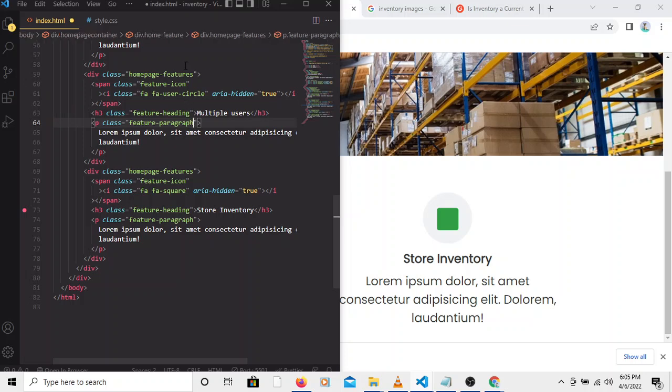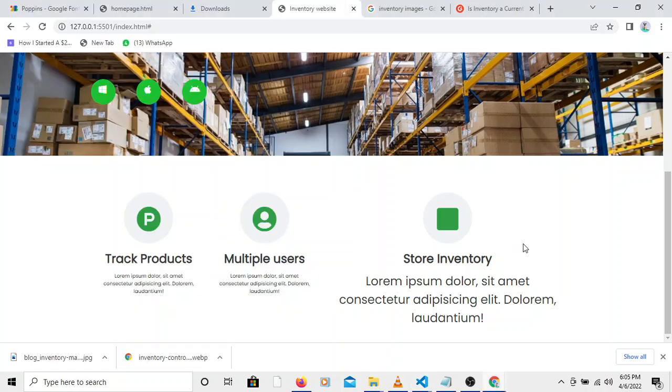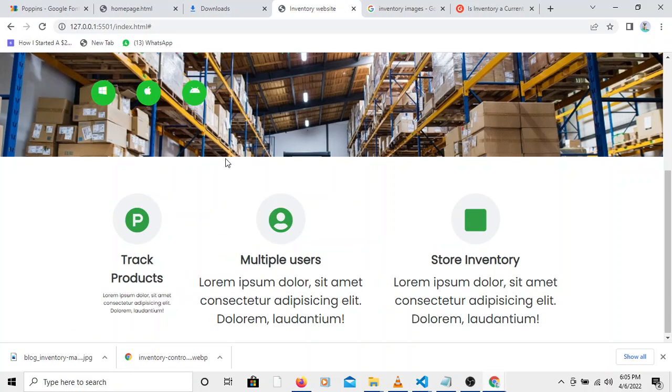That's why I was checking it again, to make sure we didn't make any mistakes. We come to this one and paste it here also.